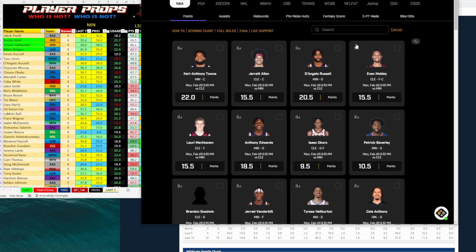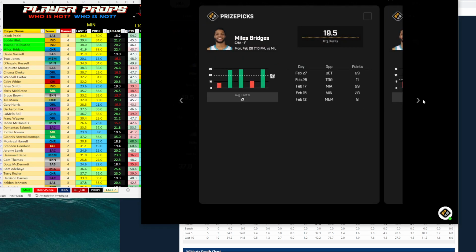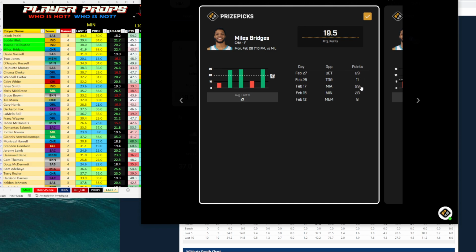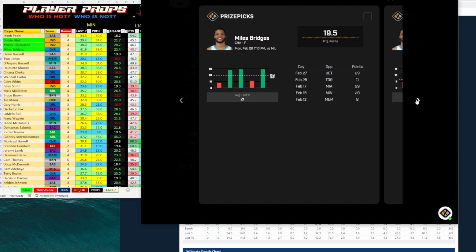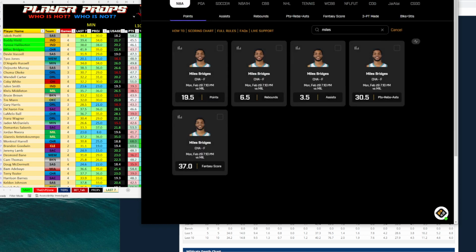So the first guy we talked about, and one of my favorite guys to go after tonight, is going to be Miles Bridges. So he's doing pretty good pretty much all the way across the board. Points 19.5. I mean, he's got 29, 29, and 28 in 3 of the last 4. I think that's solid. But the one that jumps out at me is his rebound. So one of my favorite props tonight is Miles Bridges rebounds over 6.5. He's got 10, 10, 11, and 13 over the last 4 games. So he is absolutely killing this number. So for him to get 7, I mean, he could take a 30% decline in production over his last 4 games and still hit this number. So that's one that we like to go over.